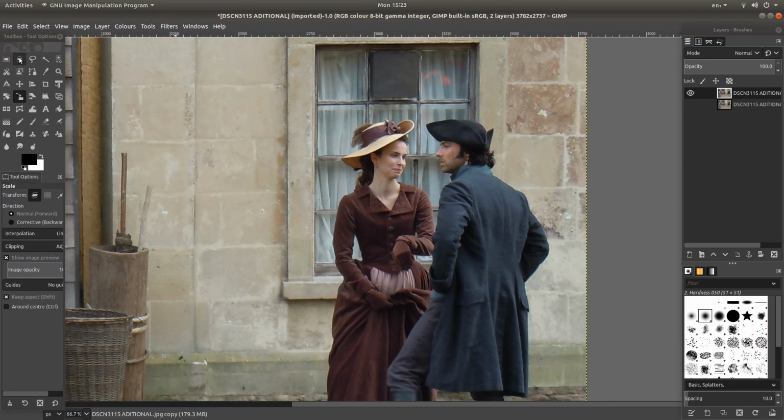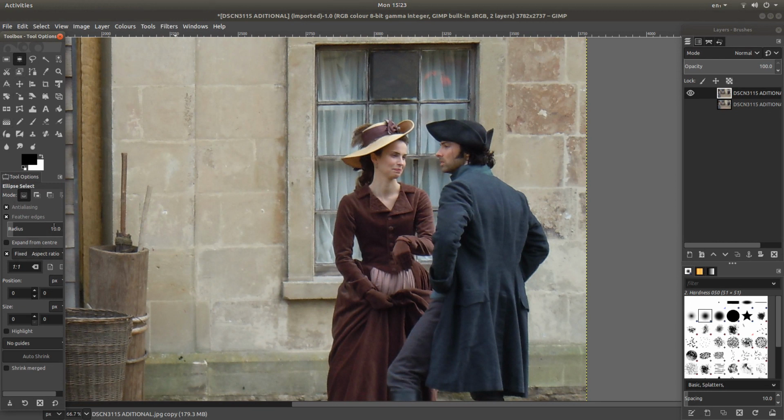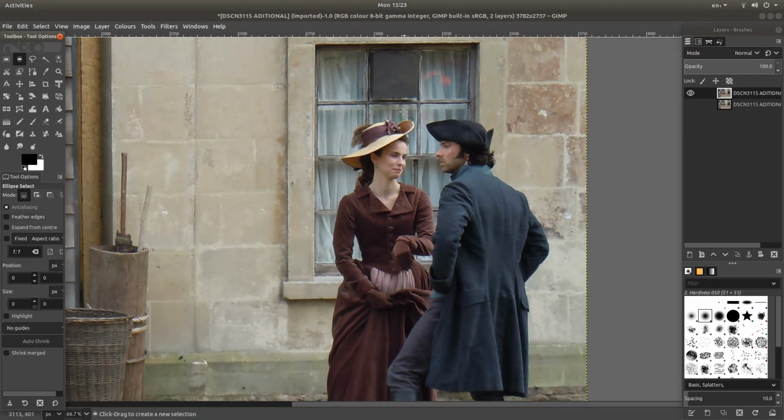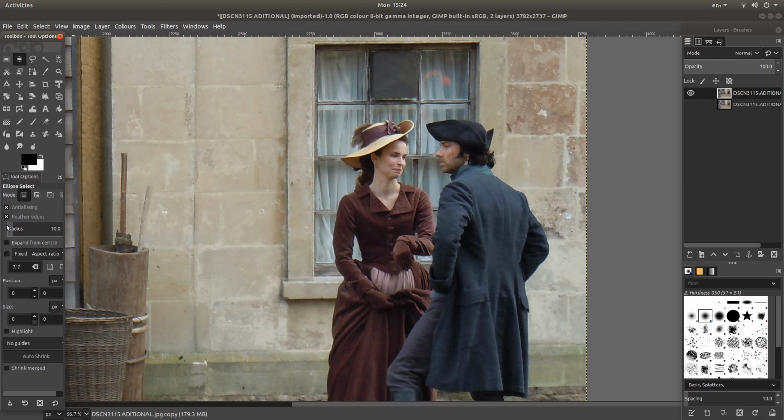Top left of the screen, look for the button that says Ellipse Select Tool. Left click on this. Now you've got some options here. I'll just deselect these. First one is feathered edges. This sort of gives us a slight sort of faded edge over your crop, and it can look a lot nicer than a sharp edge. So I'm going to put a tick in the box next to feathered edge. I'll leave this at radius 10. You can adjust this by either sliding this line across or manually typing in a figure, but for now I'm going to just leave this set at 10.